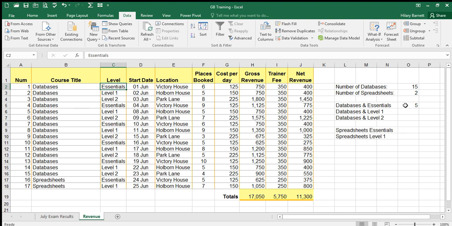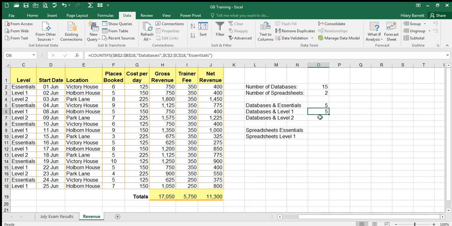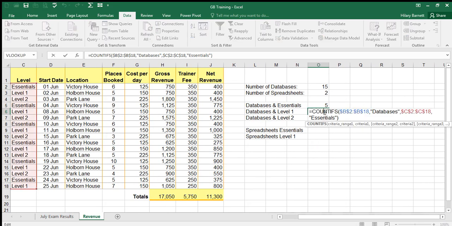Databases and level 1. So I'll use the formula there and just quickly copy that down. Scroll it round so you can see the whole thing. And we'll change this to be, instead of essentials, so I still want it databases, but I want it to be level 1.